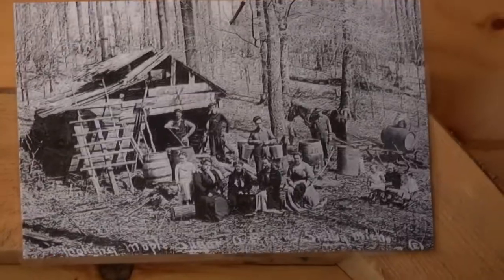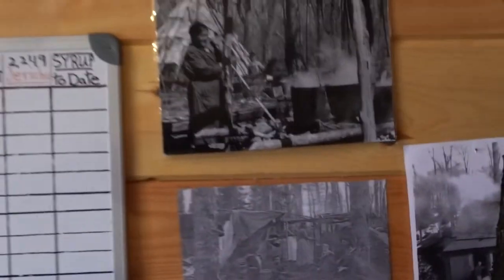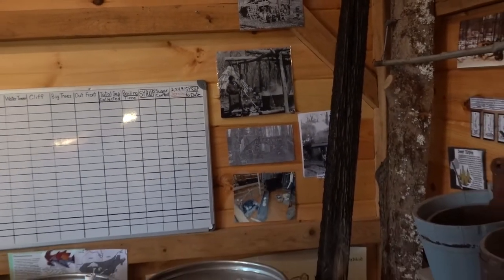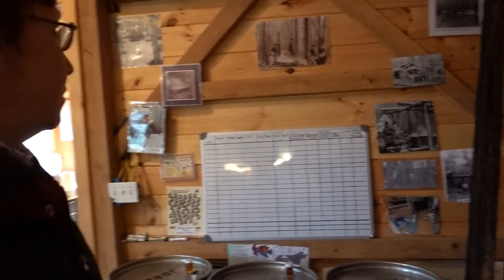If you look up, you can see how maple sugaring has evolved from those rocks to kettles. It was one kettle at first, then they realized you could use three kettles and make the sap get less and less water so it got thicker and thicker — they poured it from kettle to kettle. That's where you got the sugar shack out in the woods, because people would gather together and stay there with shelter to boil sap.